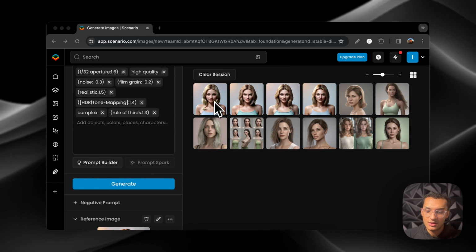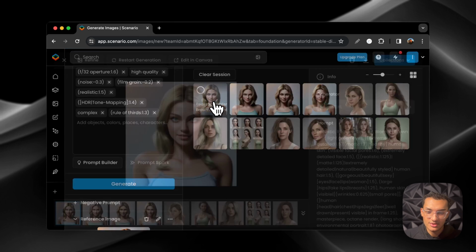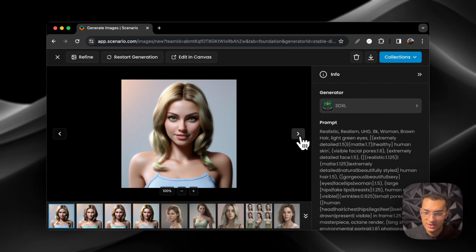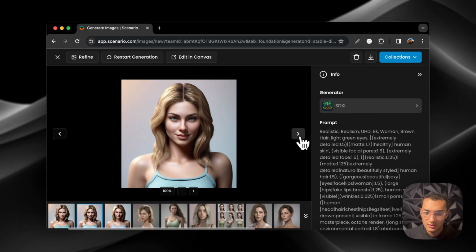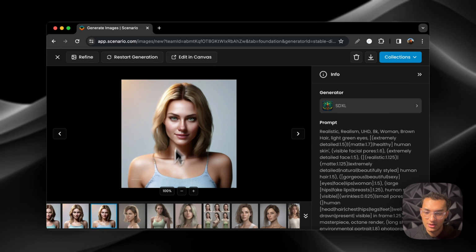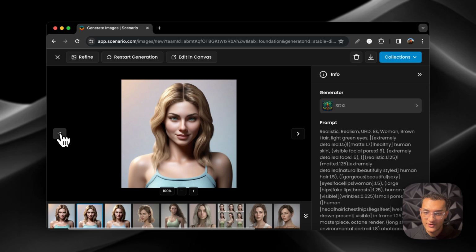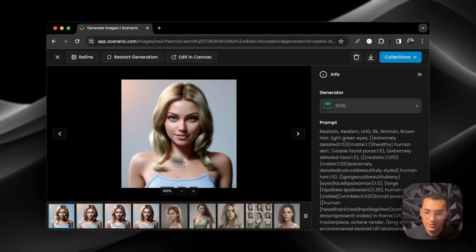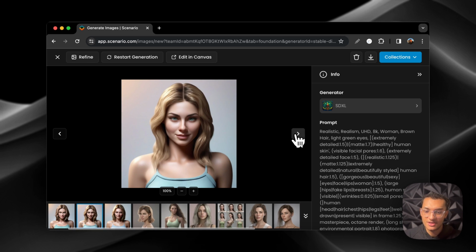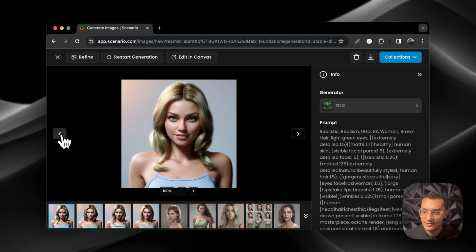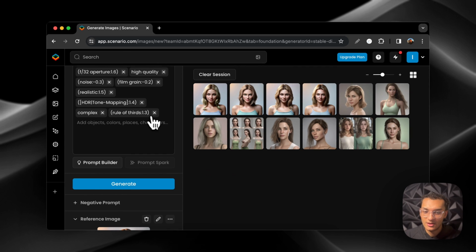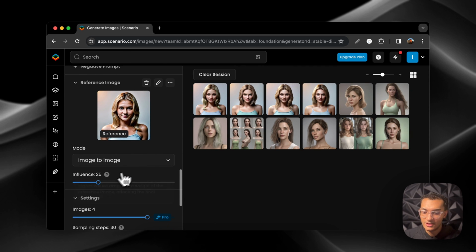Okay. So I feel like the prompt is most definitely causing it not to give us the look that we want. But we do have a similar look for each of these photos. I wouldn't say they're 100% spot on, same person, but it is a consistent style of the image. And if we raise the influence up, I'm pretty sure it'll make it look more like that.